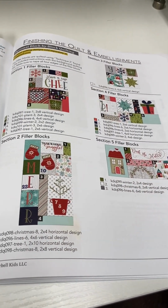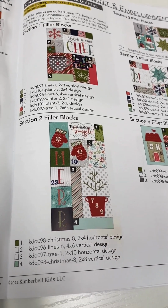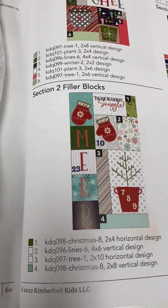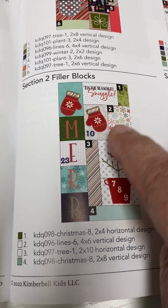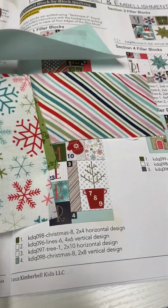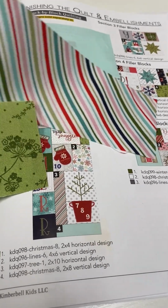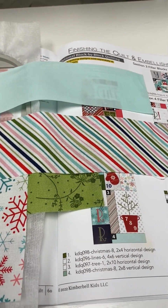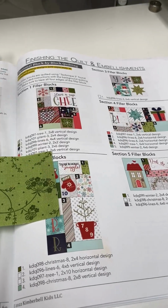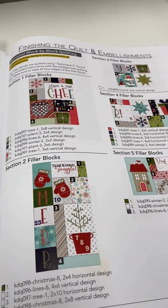All right, here we are at the very end of our section 2. We are doing our filler blocks, and on page 61 we are going to follow our section here. We have 1, 2, 3, 4 fabrics to do our filler blocks with, and these are them. These are the fabrics. 2 of them are not going to fit in your 5x7, so you would definitely have to use your 6x10. These 2 are longer than will fit in your 5x7. So I'm going to show you one of these, and we're going to do the bigger one. The snowflake one, the number 2.